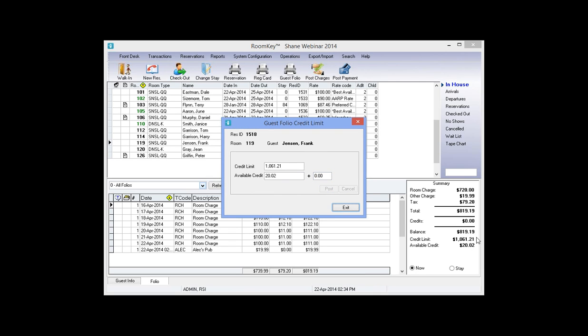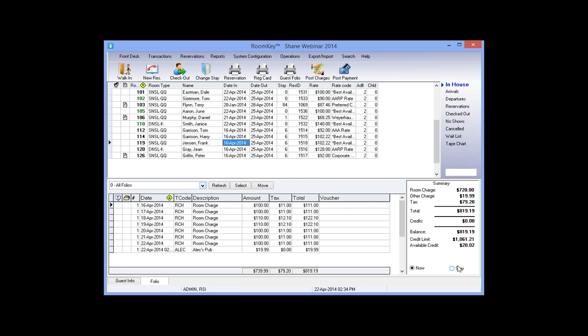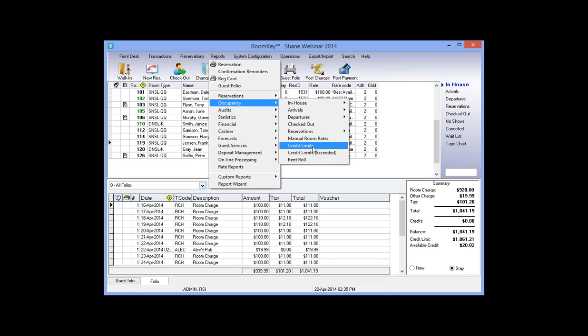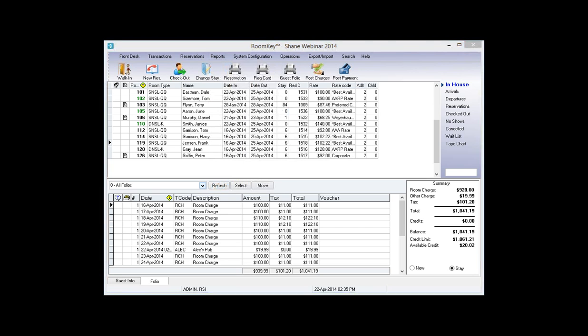Oh, sorry, we had a penny left, so I would have done it for $19.99, let's say. Okay, so now I have $20.02 additional. Again, speak to your managers on what their threshold is on how comfortable they are with what credit limit will be exceeded, what procedure they would like you to do.